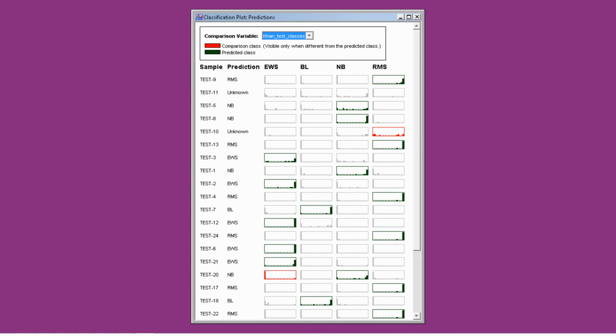Each sample in your test set is assigned a classification: predicted, true class, meaning something different from your original classification, or unknown, which will assist in confirming or refuting your hypothesis concerning the data.